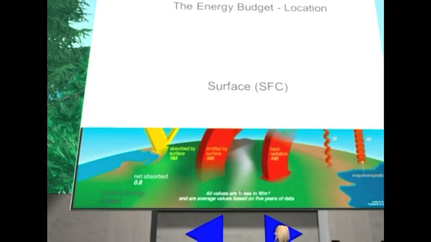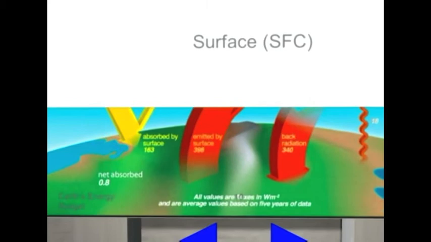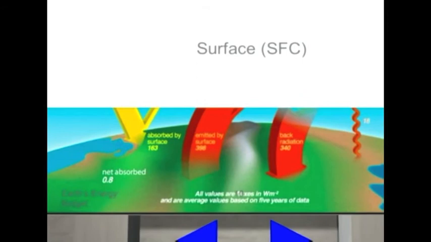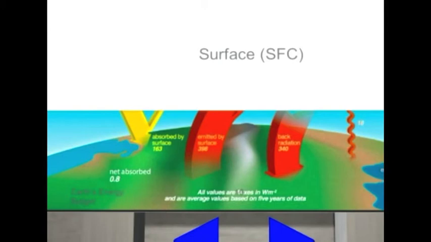Then we can look at what happens down at the surface as that energy comes down. So you see that not all of the sunlight makes it to the surface. It was about 340 at the top. At the surface, less than half is actually making it down. Then the interesting thing here is this big red arrow, the heat emitted from the surface, 398. So the amount of heat emitted from the surface is actually more than what comes in from the sun.